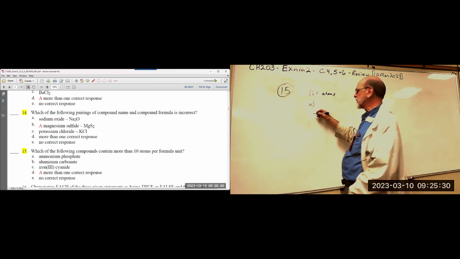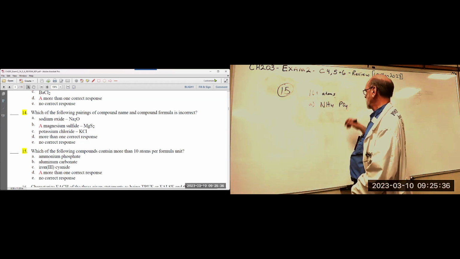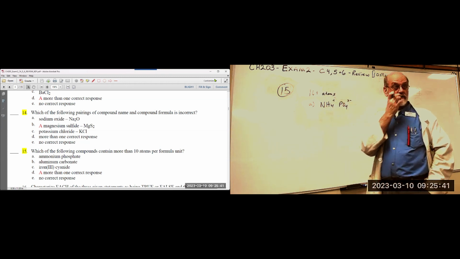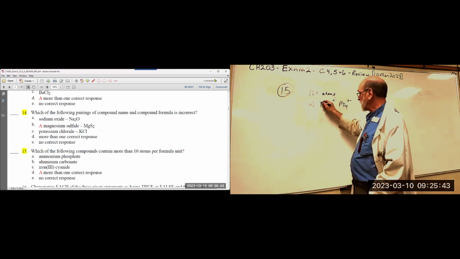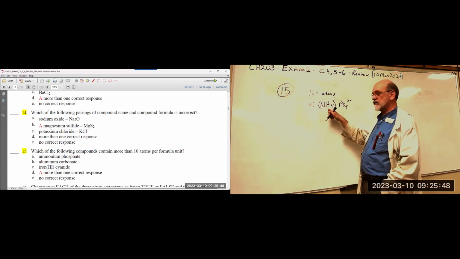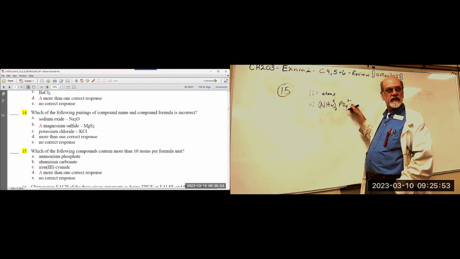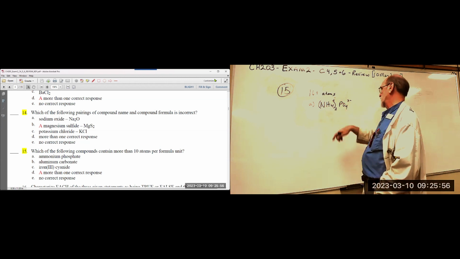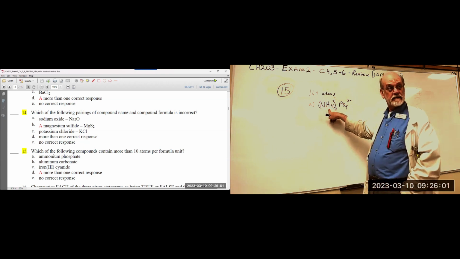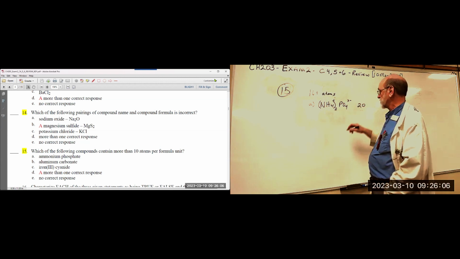So ammonium phosphate. There's ammonium, and there's phosphate. All right, ammonium has a +1 charge, phosphate's a 3-. They're both polyatomic ions. So that means we need a parentheses here. That's what you do with polyatomics. You don't change the subscripts. A parentheses with 3 of these positives balance those 3 negatives. So this one has, let's see, 3 + 12 is 15, right? 16, 20. So that has 20 atoms. So there's one.